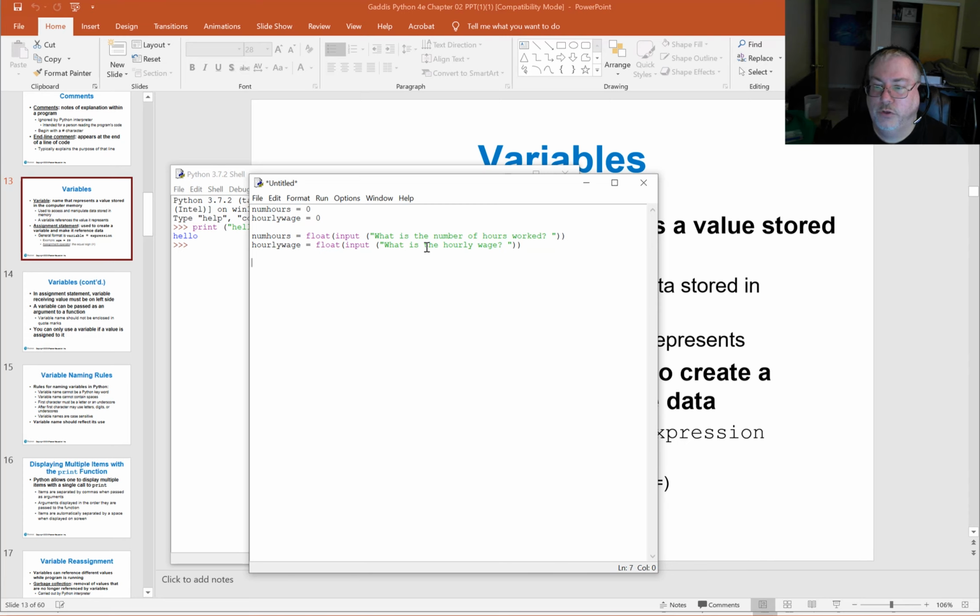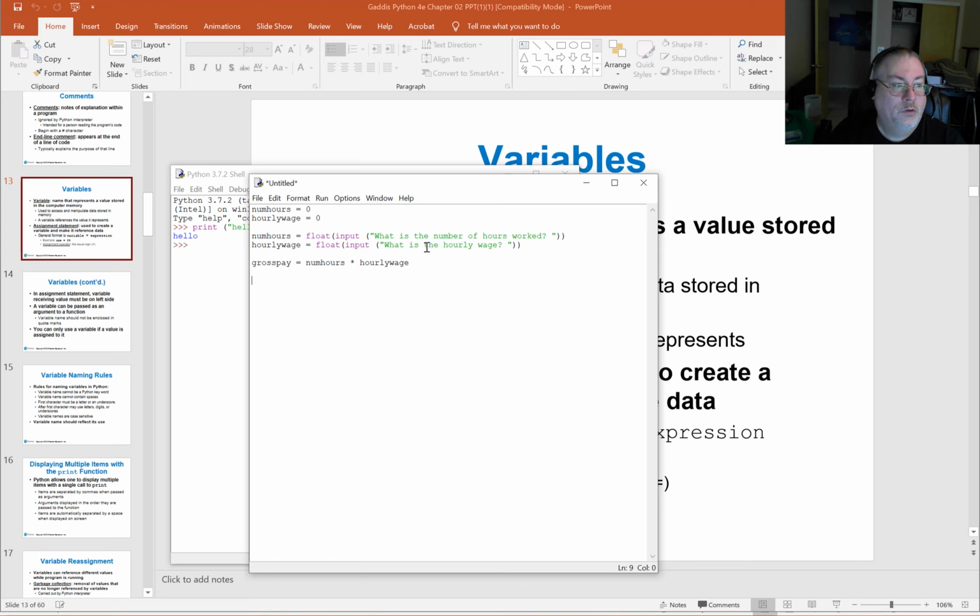Next, once you have those two pieces of information, you can make a calculation on gross total pay. So let's make a thing called gross pay, and we're going to make that calculation as the number of hours worked, num hours, multiplied, we use the asterisk, hourly wage.